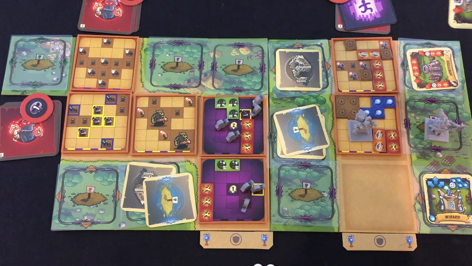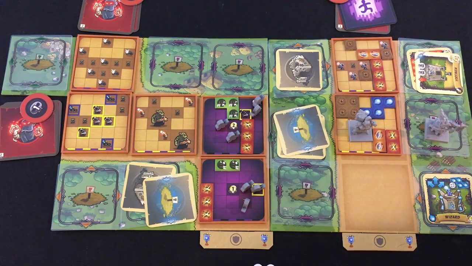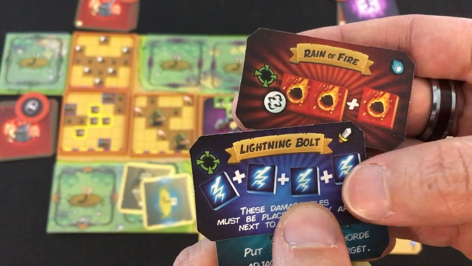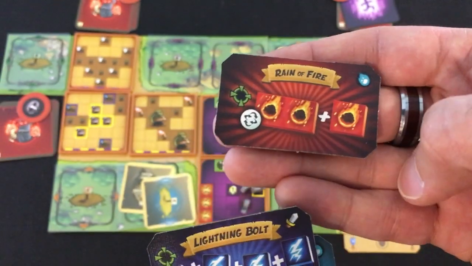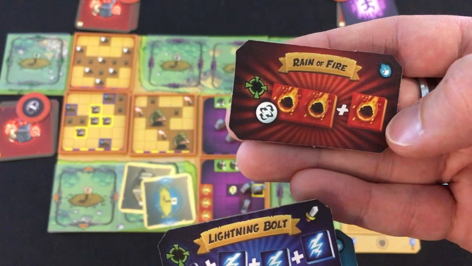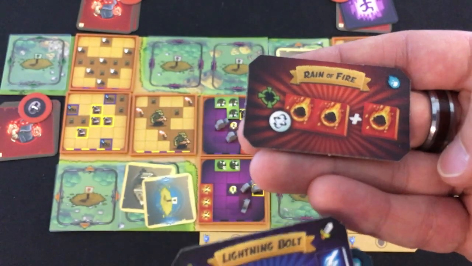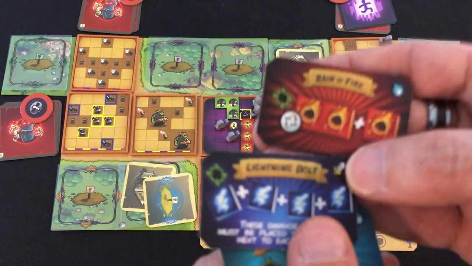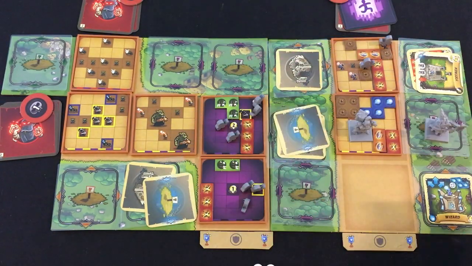Oh, here we go. And then I can put footmen down to get 2 soldiers on them. Then I need 3 more, but I can't get any towers there. I think I have to use a spell. And let's see, it's between Lightning Bolt, which can do 4, but they have to all be next to each other, or Rain of Fire, which is a little bit more flexible. But it only does 3 spaces instead of 4. Yeah, I hope I can use Lightning Bolt well, and let's do Rain of Fire.